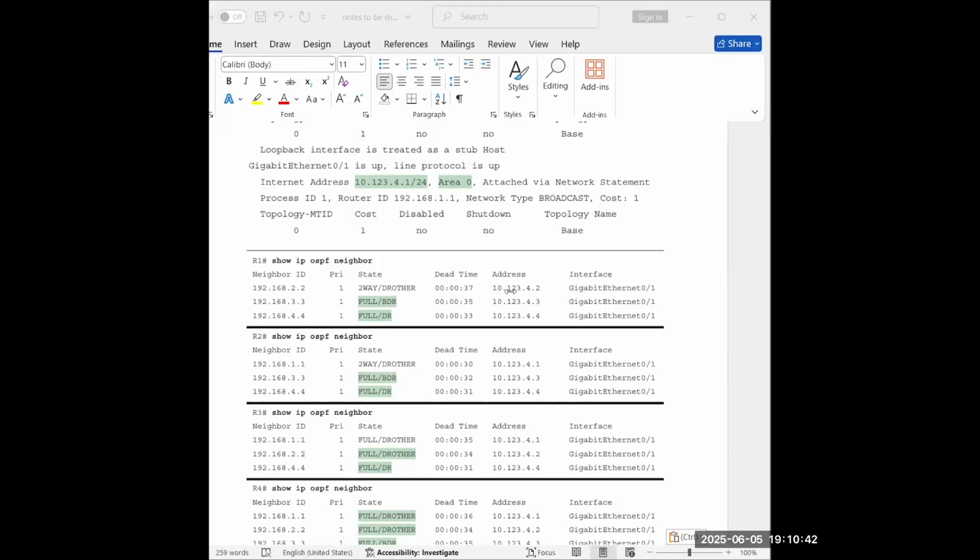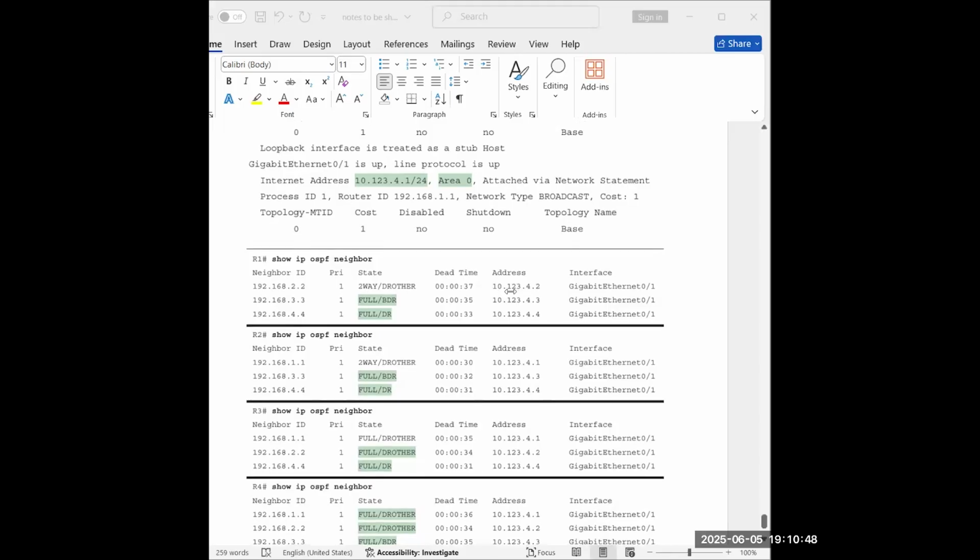And this is the address of the interface of the neighbor. 4.2, 4.3, 4.4 is the neighbor interface address and its interface name, to which interface it's been connected.